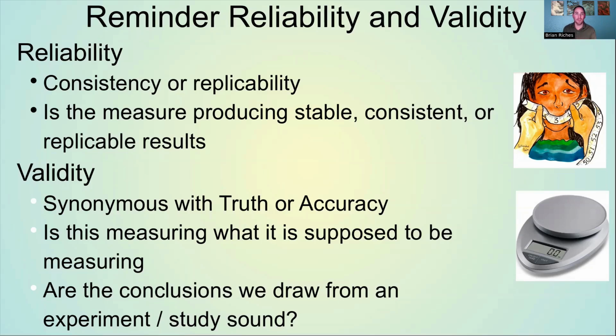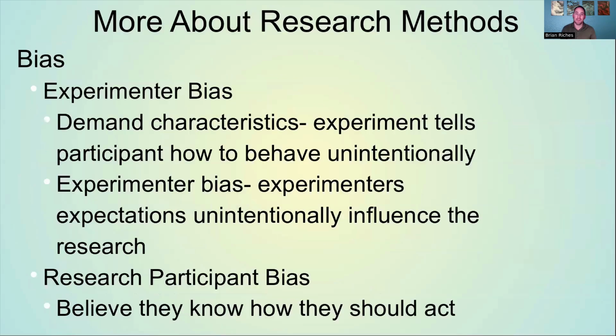Any kind of tool that we use in science to measure and get data needs to be both reliable first and then valid. You can't have validity if you don't have reliability. If it's already kind of broken, giving you really weird readings each time you step on the scale, step off, step back on, it's 15 pounds different, then you can't trust its validity because it's not reliable. So reliability first, then validity is kind of the key essential piece that makes sure you're measuring what you want to be measuring. All right, another big feature in studying is bias.